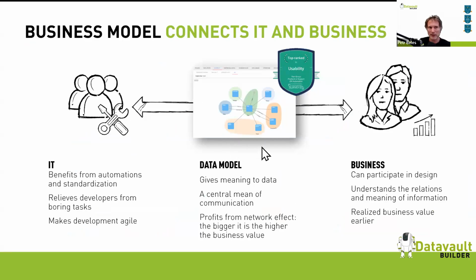And this is the main thing, that we try to bring the people in the company together. We have the business users, they need their KPIs, maybe they're application owners of some applications needing data. And we have the IT department with maybe data engineers. We have somewhere maybe data modelers in between. But in many companies that we've seen, they don't work so well together because they don't have one means of communication. And if they have it maybe between the data modelers and the business people, then the IT people need to take this, manually implement it.